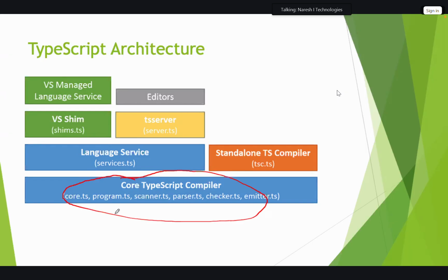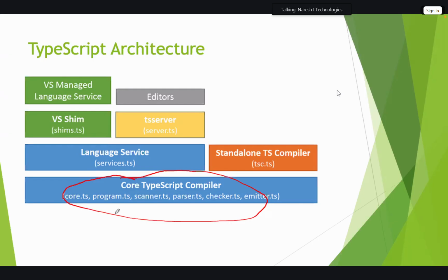Checker is for data type checking. That means it verifies the data types: what type of data you initialized and what type of data you are storing. Conversion of one type into another type is done by the parser. And program.ts is responsible for verifying the syntax and code blocks. That means, is your syntax according to the requirement? Has the code block started, and is it ending properly or not? The flow of execution, everything will be verified by program.